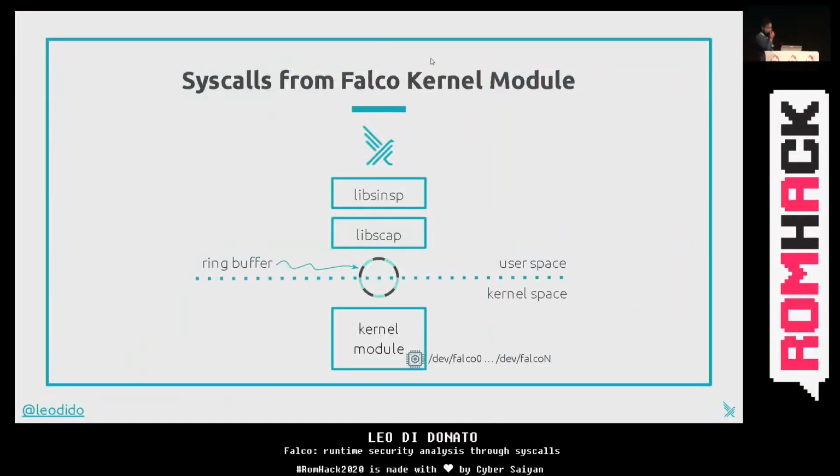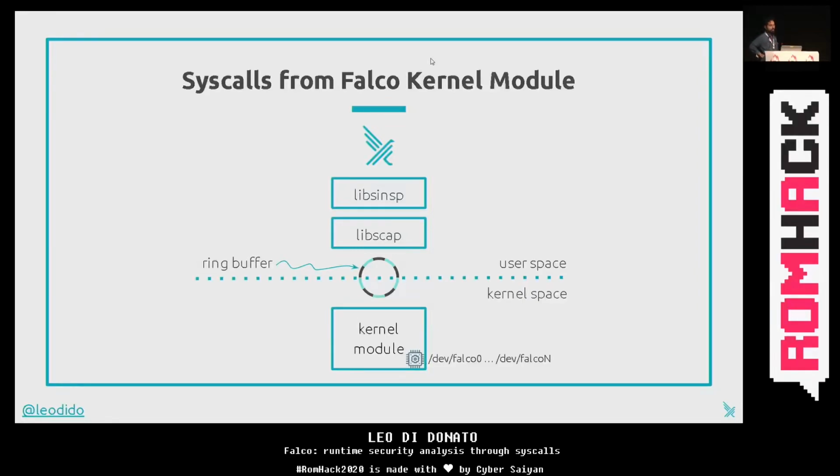Okay, there's a diagram describing in a bit more detail how Falco works when using the kernel module as an input driver. As you can see, there's the separation I was talking about before between the kernel space and the user space. In the kernel space is where the kernel module lives. At the upper boundary of the user space, there's Falco on top of two other very important libraries that we make extensive use of, libsinsp and libscap.